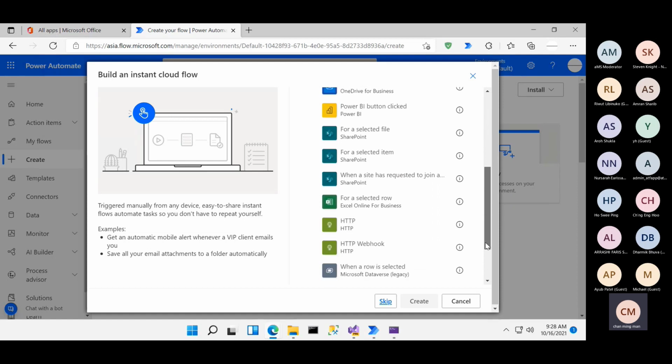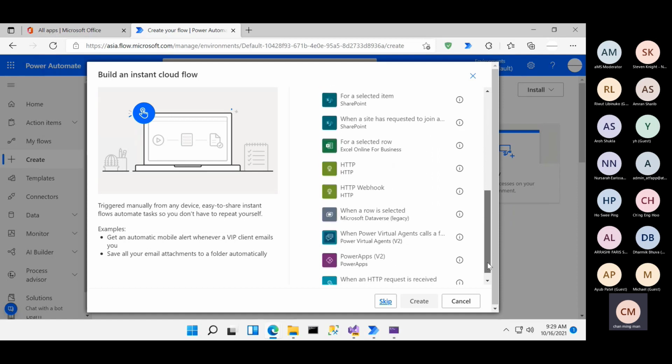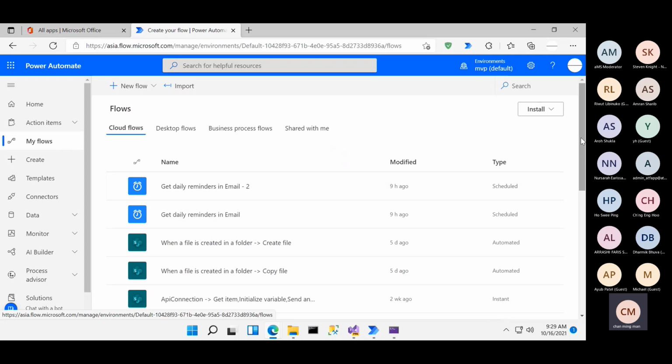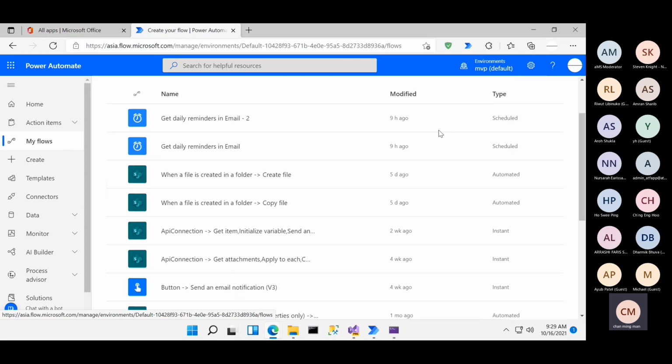How do you actually start this? Okay, let me show you. Let me be a bit jumpy and then show you. If you see, I have a flow created for the demo. You can see I have a lot of these. These are actually the instant flows. So remember I said you must know where to trigger if you use instant flow. Let me just open one of these.